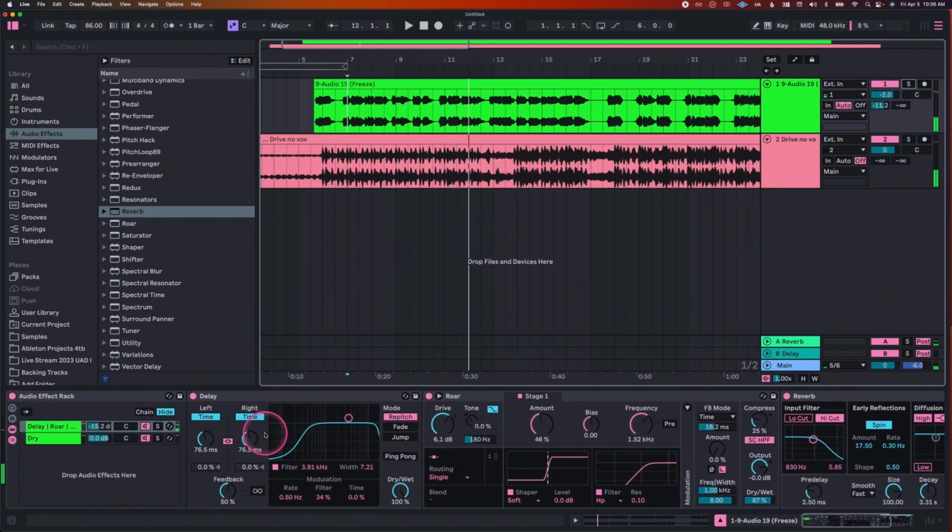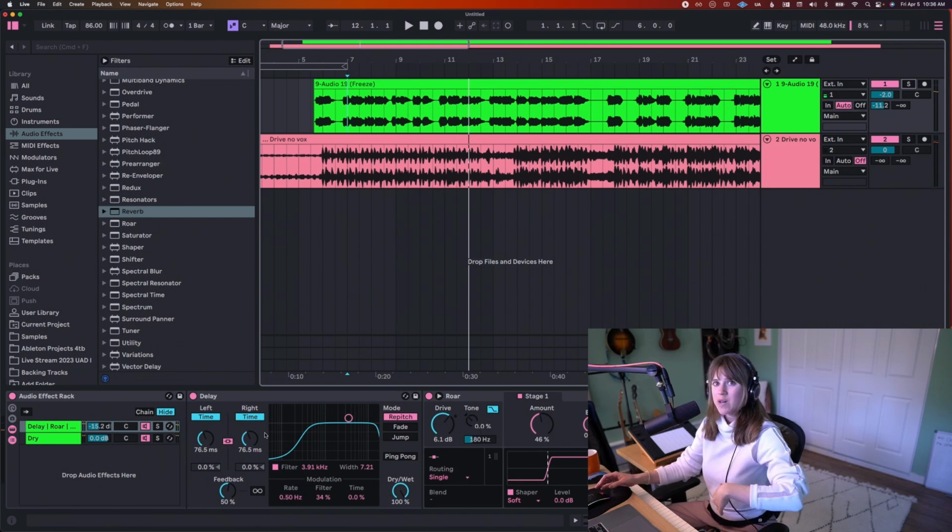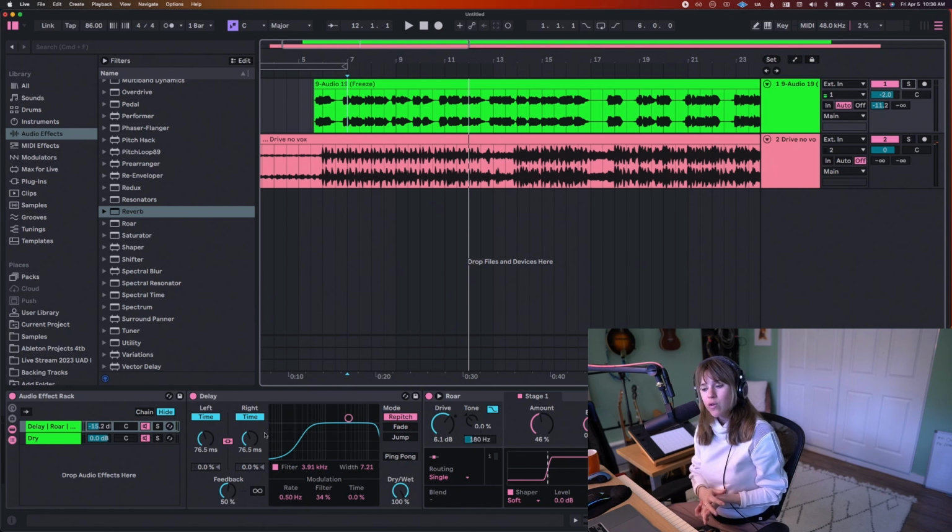Cool. So you might not want that through the whole song, but it could be cool in little sections of it. Just something fun you can do. So either blending in just some saturation with the vocal, or creating a slapback delay with a delay effect and maybe some reverb. Pretty fun stuff there too.